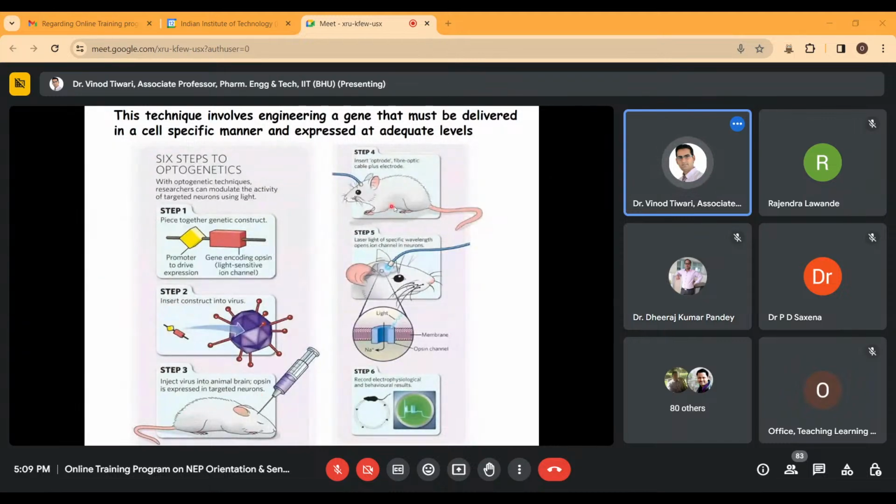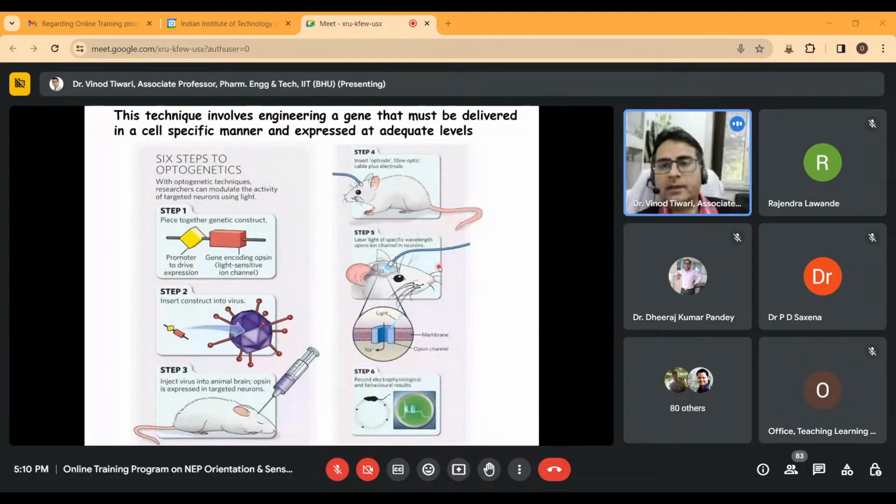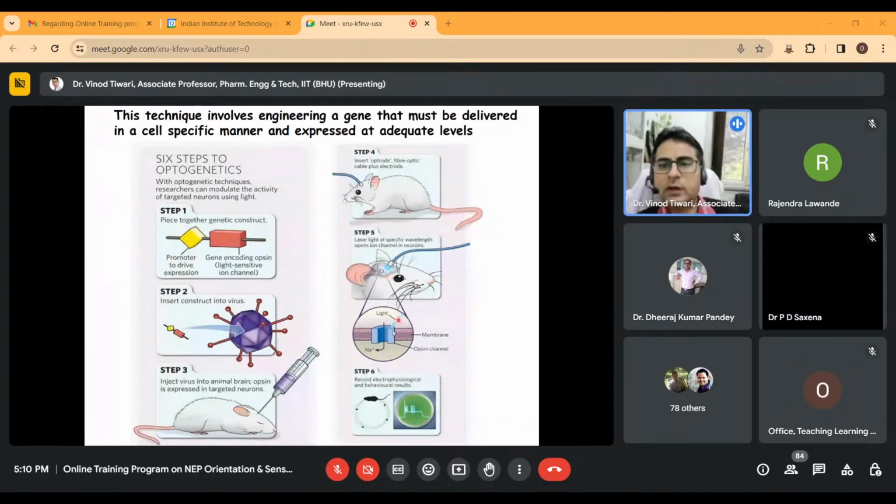By inserting into a specific neuron. And then you can insert the optrode, which is a fiber optic cable, but these days you can do it using Wi-Fi as well. The fiber optic is not required in advanced technology. Then it is connected to a certain instrument where you can decide what kind of laser light to give to these animals, whether blue light or yellow light. And once you activate this, it will open the ion channels.